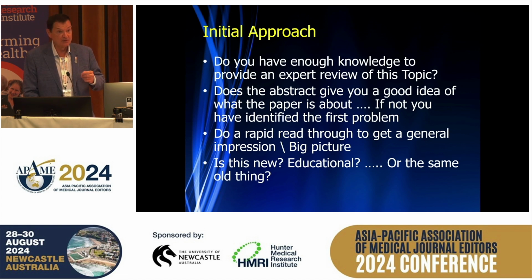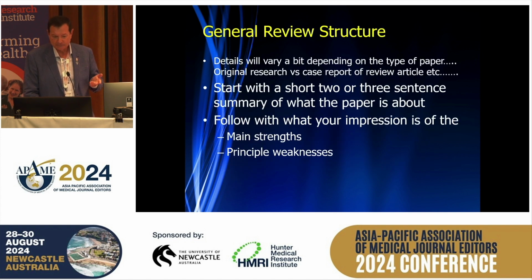sometimes you'll read a manuscript and you say, oh, I know what's going on here. And sometimes you think, it's not clear to me what this paper is about. Do a rapid read through just to get an idea of what the paper is all about, where it's going, whether you think it's reasonably easy to read or not. And then you can decide, is this new? If it's a review paper, is it truly educational?